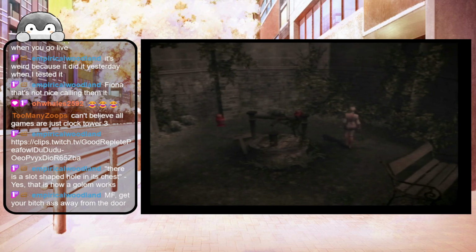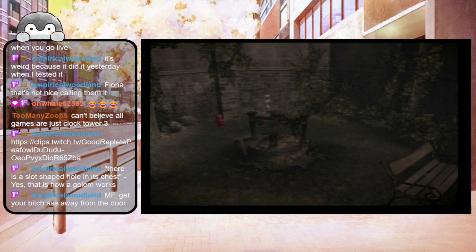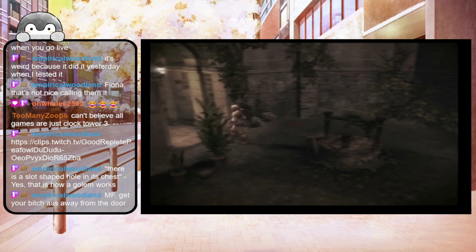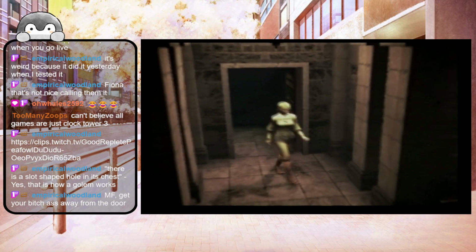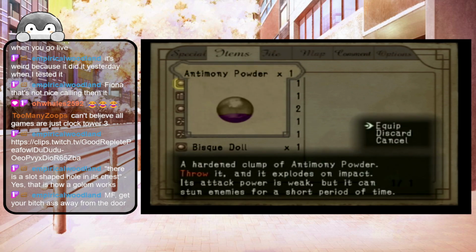We gonna open that well, perhaps? Alright, maybe not. I think that those things are going to be crafting components. Because I don't believe they've actually said what they do. Have they? Oh, well, there you go. I'm wrong. A hardened clump of antimony powder. Throw it, and it explodes on impact. Nice to know.